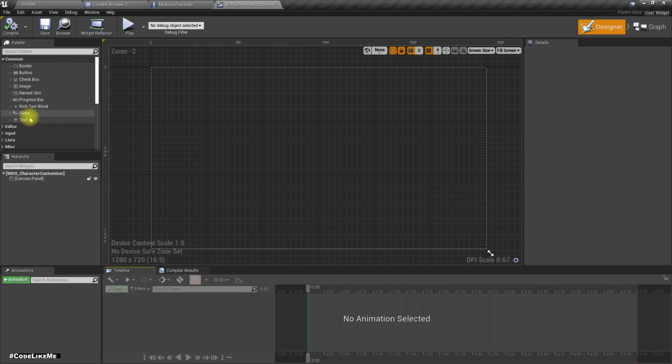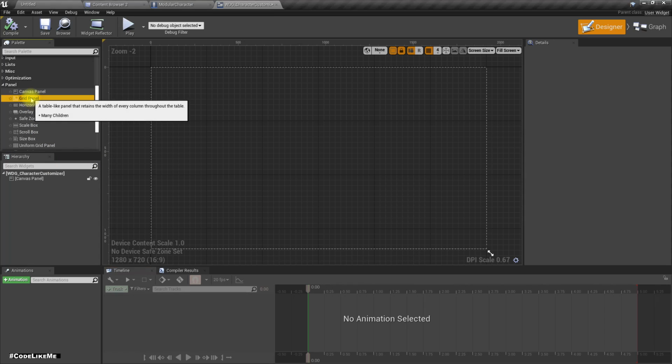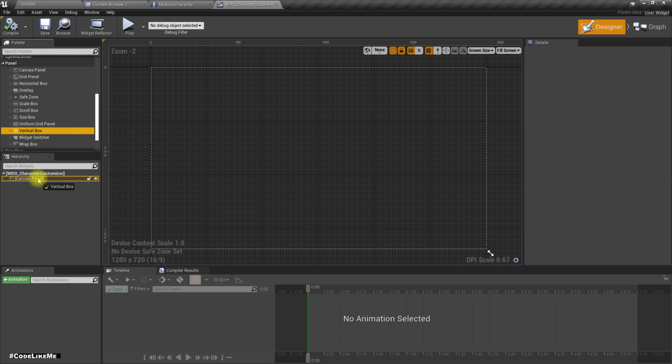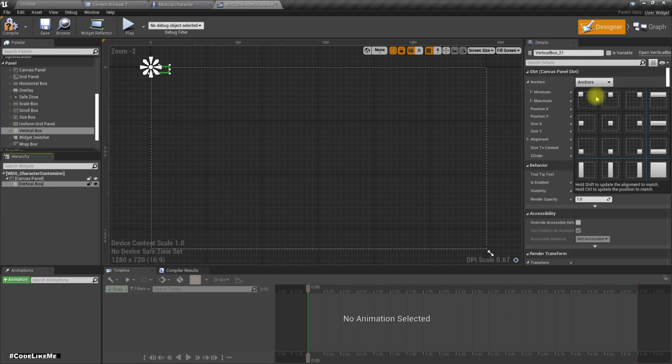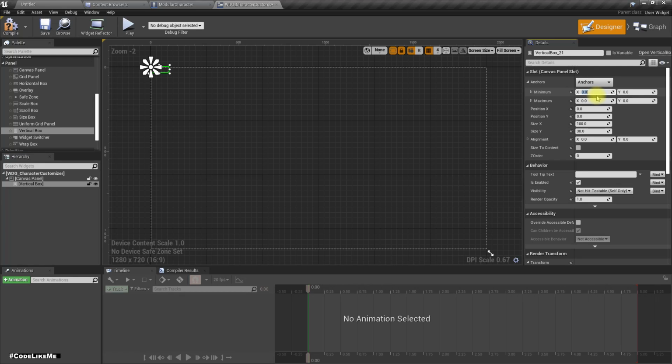So let's add a vertical box first, and in the anchors I'll set the minimum to 0.795, maximum, sorry, this is 0.1, this is 0.9, 0.9, okay, and everything set to 0.